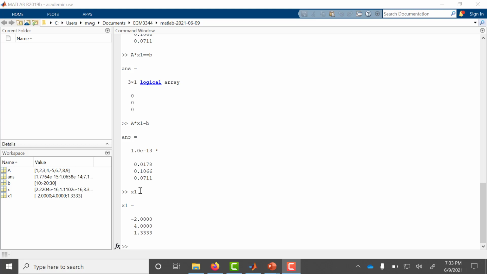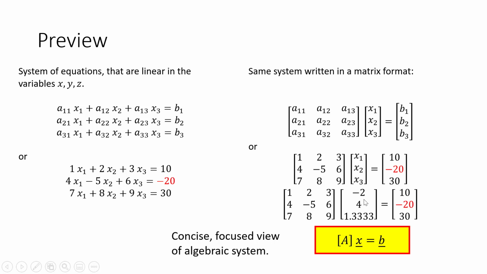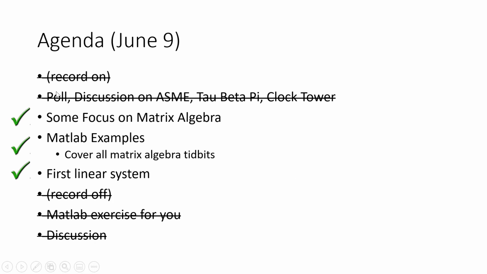So looking at what that solution x1 vector is, a minus 2, a 4, and a 1 1/3, when I bring that back and look at putting them into the positions there, that A matrix times that solution vector, yes, that will equal the 10, the minus 20, and the 30 I did for the tweaked example. So it looks like we've achieved all of our goals. We looked at that last thing, the first linear system, with an actual tweak. So we've covered a lot today. I hope you've enjoyed it.